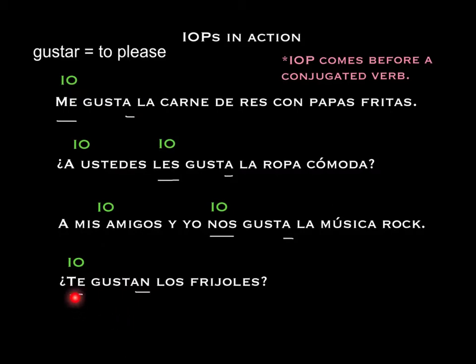We're going to look at this in a couple more examples with the idea of giving things to somebody, either as a gift or just in general. And we are going to ask the question, who is receiving these objects? To whom or for whom are these objects? Let's keep going.